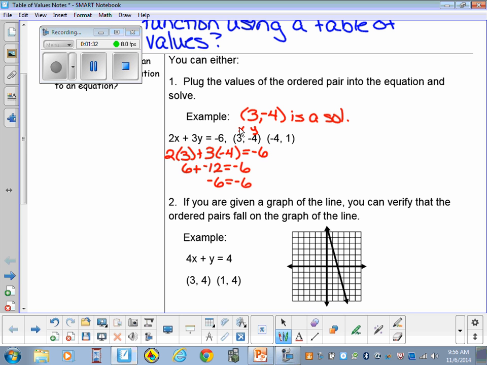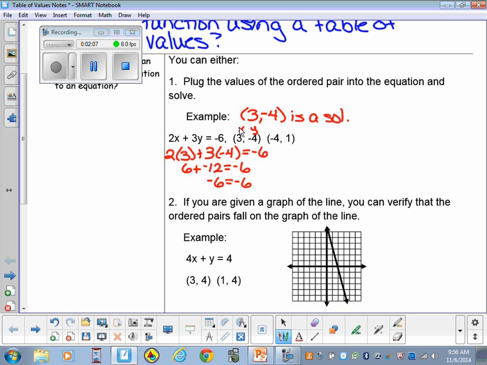You have to check (-4, 1). It isn't a case where only one answer works. When you have two variables, there's actually an infinite number of answers that work. Every ordered pair that's on the line you graph works. And just to be sneaky on the SOL, they often give you more than one that works. I saw one a couple years ago, one of those hotspot questions. They listed 9 ordered pairs, and I want to say 7 of them worked. You had to click on all 7, otherwise you didn't get credit for the problem. So make sure you always check both.